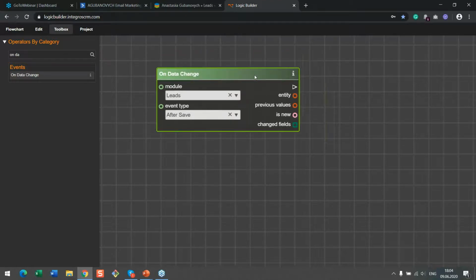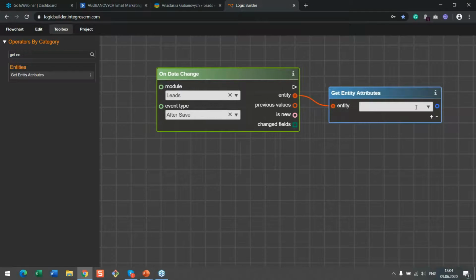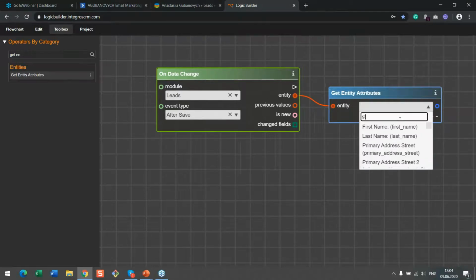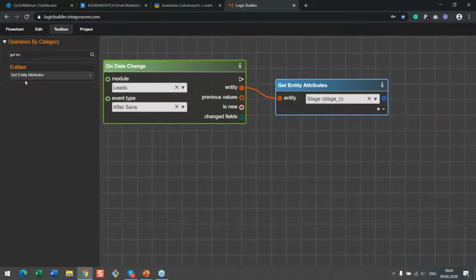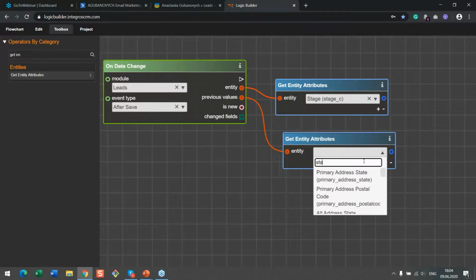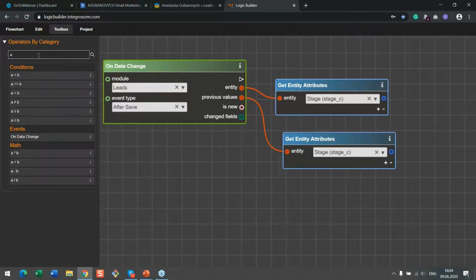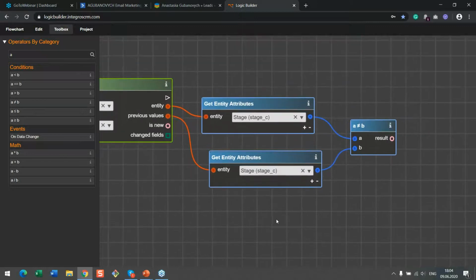What I need to do next is to check whether stage was changed. How can I do this? I simply read the value from the current state, what actual value is in the field stage, and I want to compare it with the previous one. So I simply pick up the current and previous value from stage, and I say when this value isn't equal to this one, that means the stage was changed. So I put not equal to. When the current value isn't equal to the previous one, that means the stage was changed by someone or something.